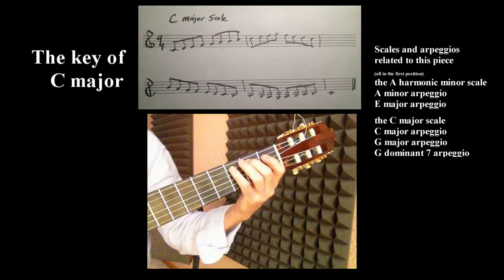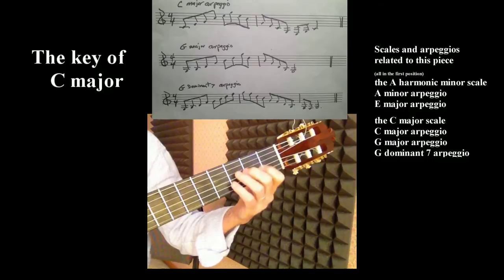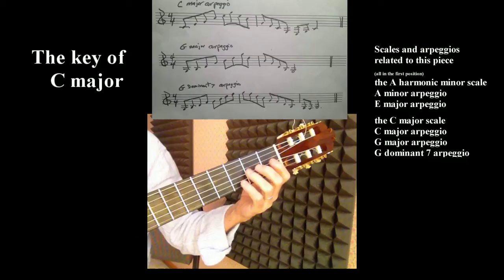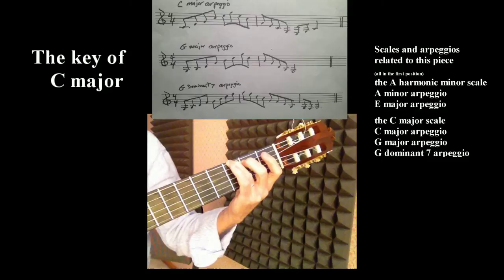The one chord in the key of C. Get so that you can say or sing the words root, third, and fifth as you play up and down the arpeggio. You'll know it in a deeper way when you can do that. Now the dominant arpeggio, the five chord, which in the key of C is a G major chord. The second section also uses the dominant seventh chord, so here's that.